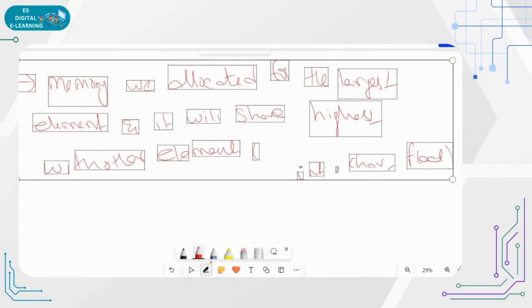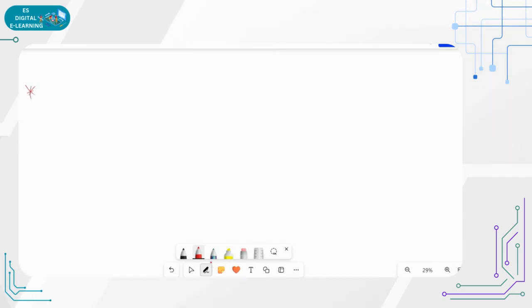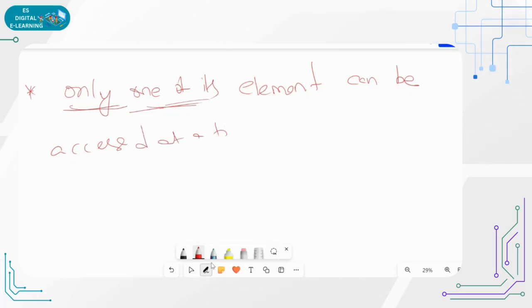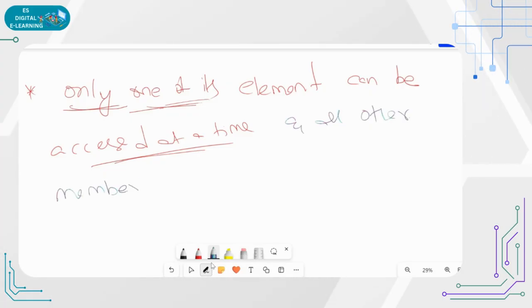And the other important point of the union is that only one element can be accessed at a time. You can write down: only one of its elements can be accessed at a time, and all other members will contain garbage value.